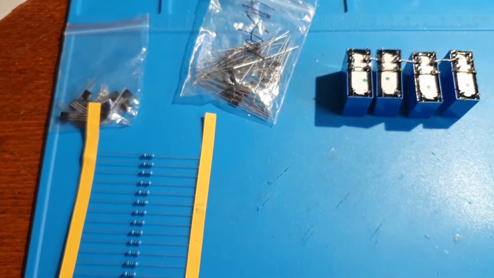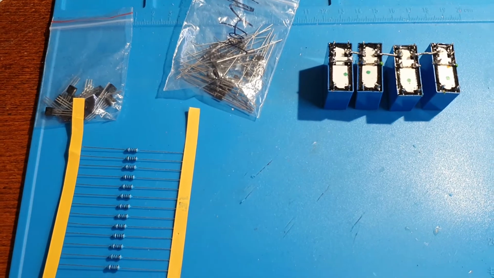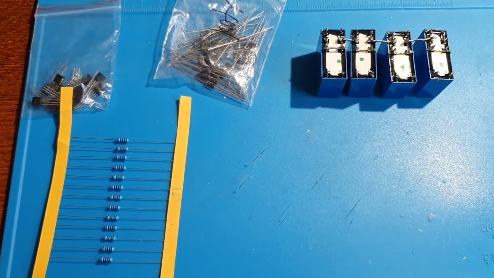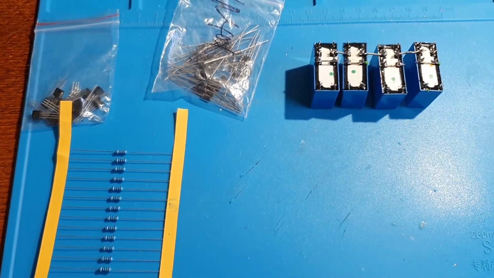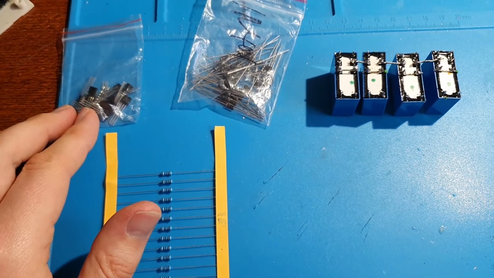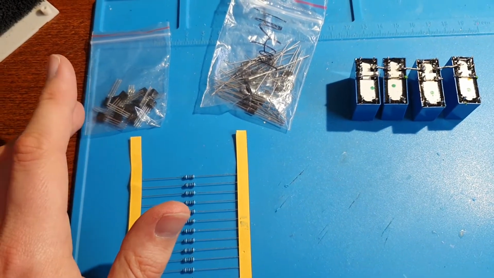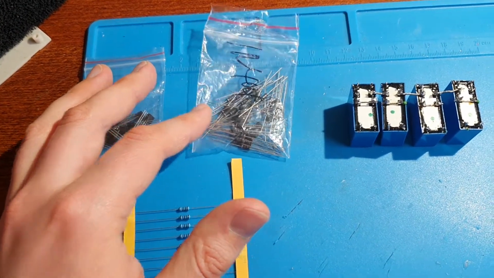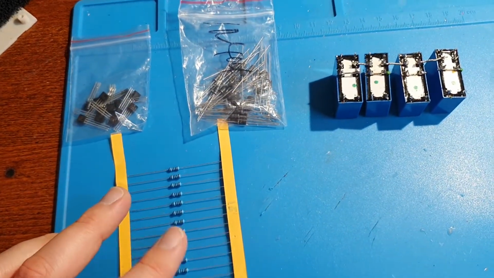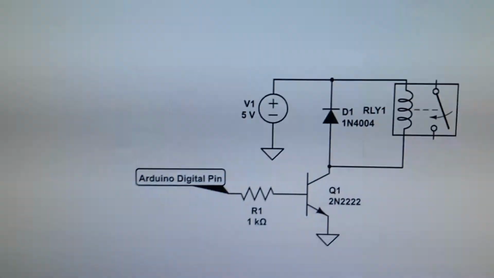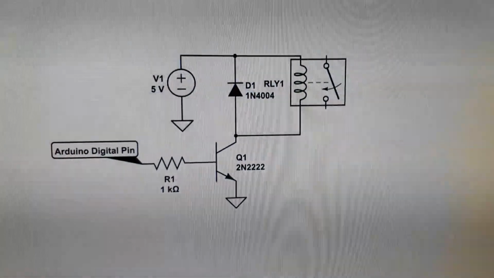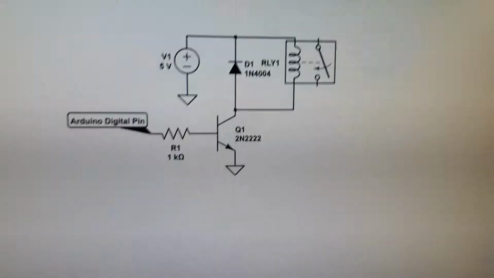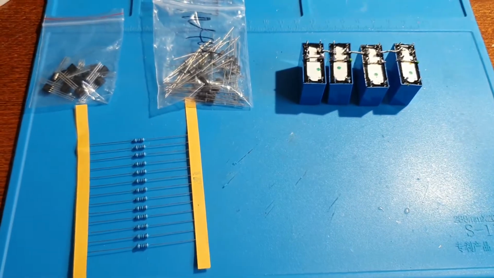Okay, I decided instead of the relay board, which I've used before, I'm going to do something smaller and hopefully as good. So we're going to need a few components: some transistors, those are 2N2222, and I have some 1N4004 diodes and some 1K resistors. We're going to hook this up as this sketch tells us. You can pause the video here if you want to look at that. Otherwise, let's do this.